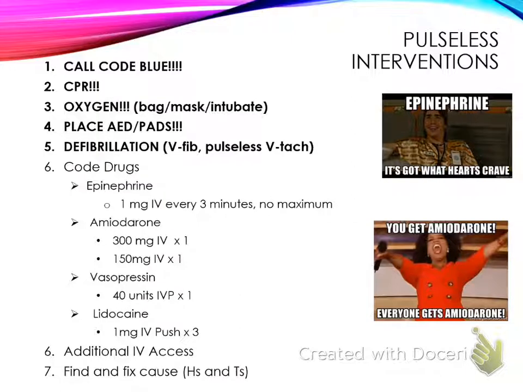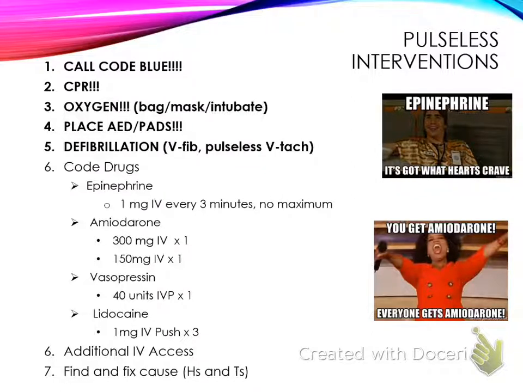Because when we get down to a code, you're saving the patient with CPR and oxygen. That's what saves the patient. Early defibrillation, if we can get that rhythm back, will help. So if we can defibrillate them, this does not need to be synced. You just shock it and try it because it's already in the worst case scenario. It's already in V-fib, V-tach, so we don't care if it puts them into V-fib, V-tach. They're already there. But for pulsed rhythms, we want to sync it so that it doesn't send us into V-fib, V-tach. So if it's AFib or SVT or VTAC with a pulse, we're going to cardiovert. But if they're dead, we will defibrillate.